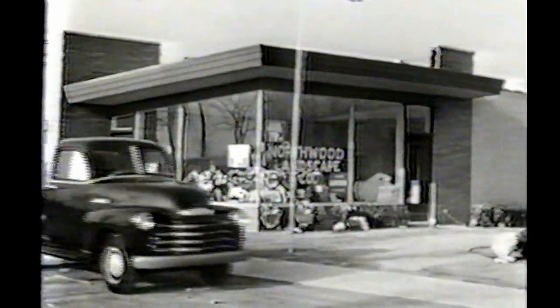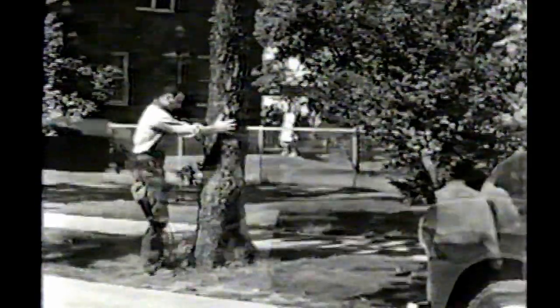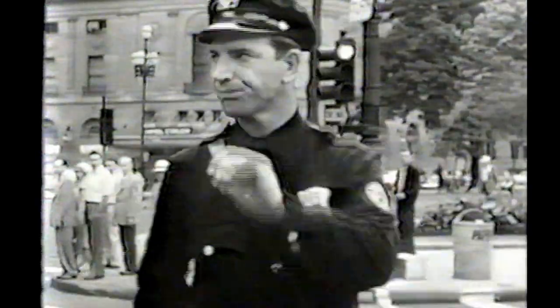Yes, this man is a traveling trimmer who makes his living with his pruning saw and his truck. Yes, for that second man out of 7, there are all kinds of jobs that you might not even think of as being connected with the motor car. The traffic policeman, and the people who make and sell traffic lights and parking meters. But would you think of railroad engineers? You would if you knew that transporting raw materials and finished products to keep our American system of individual transportation by motor car rolling takes 4 million freight carloads per year.